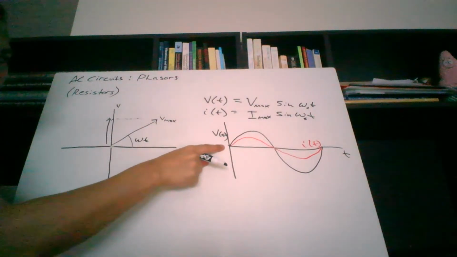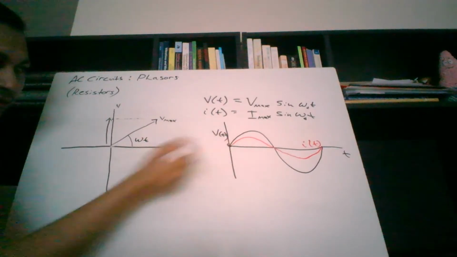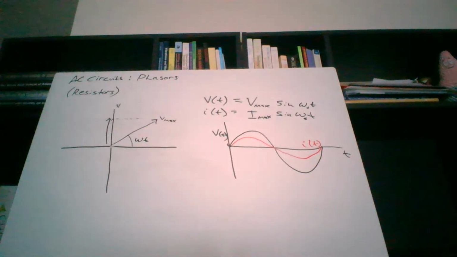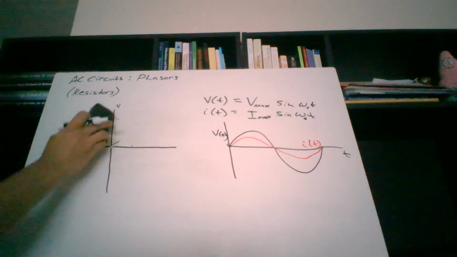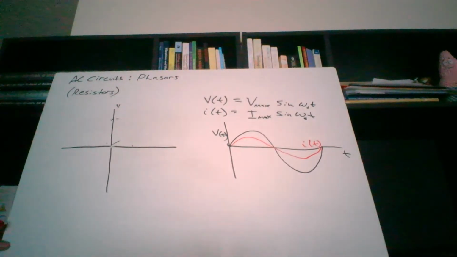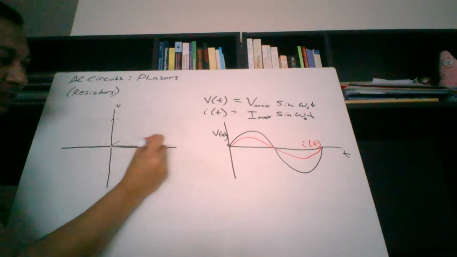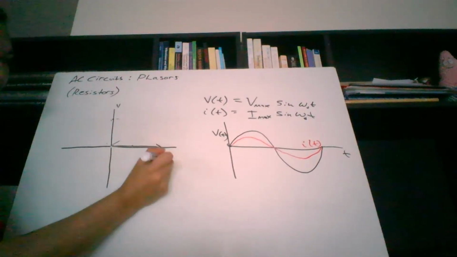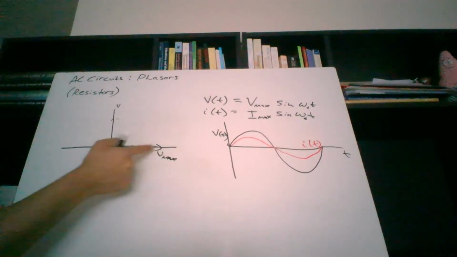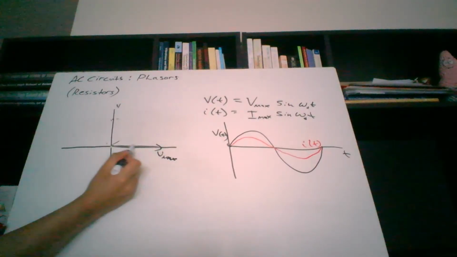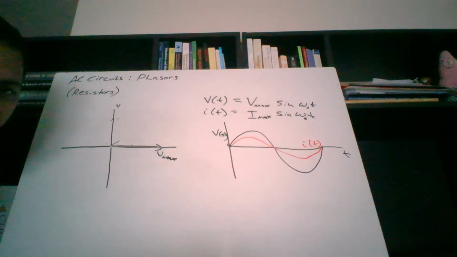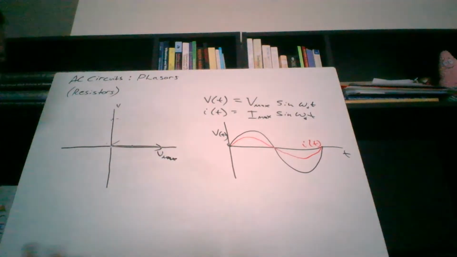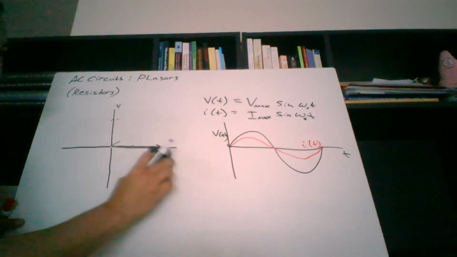Let's look at the angle at 0 degrees. So at 0 degrees, you shouldn't get any voltage. Well, let's draw out what that looks like. At 0 degrees, the voltage maximum would be right here. This is 0 degrees. So the projection of the voltage, if we go to the y-axis, is 0. So you don't have any voltage there.